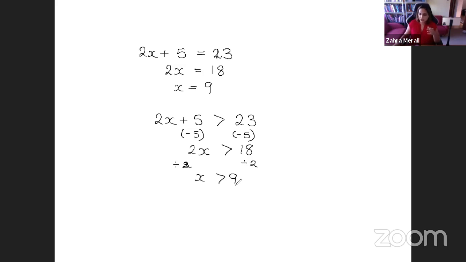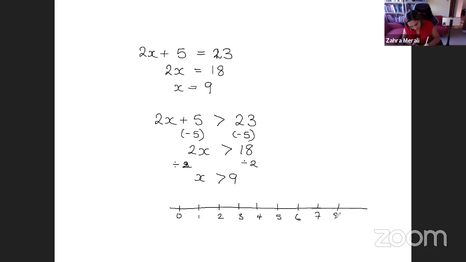So that's a very, very straightforward linear inequality. If I then wanted to represent it on a number line, I would have 0, 1, 2, 3, 4, 5, 6, 7, 8, 9. Sorry, I started at 0 for some reason. I should have just started at 10. But it's from 9 and it's ongoing because it keeps on going. It's everything bigger than 9. So sometimes when we get those answers, we need to represent them on the number line. So let's have a look at a few more where it's a little bit different.